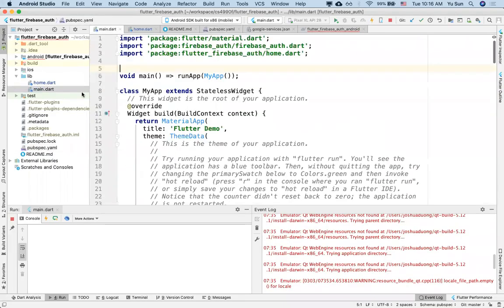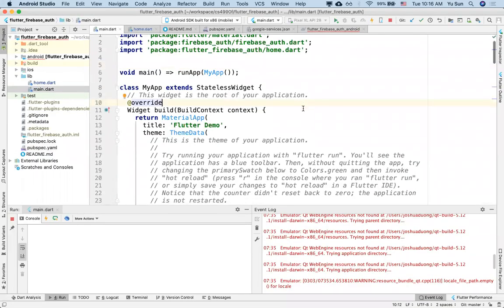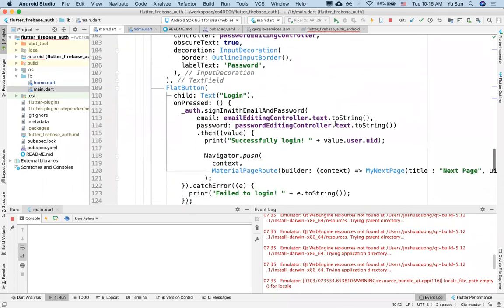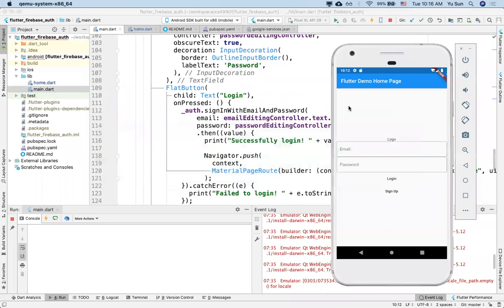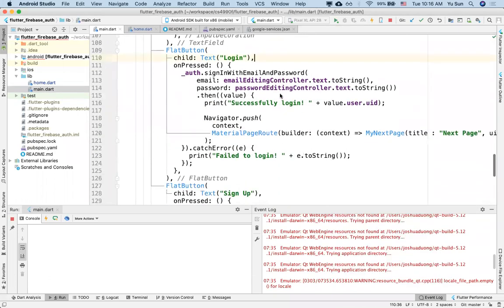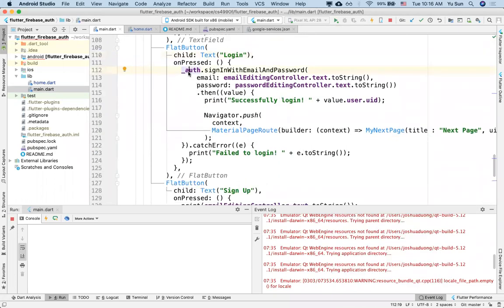And then back to the code, it's really, really easy to use. Remember, last time I built this little app to do the authentication. You can sign up, you can log in. And basically we wrote two methods for the two buttons, all right? For the login button, that's all you need. You create this authentication object, and then you call this method called sign in with email and password. All you need to do is pass the email and password.